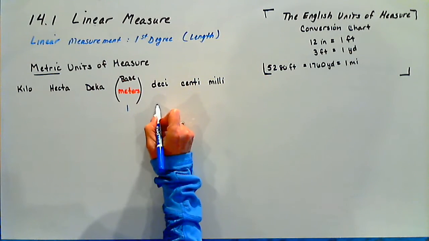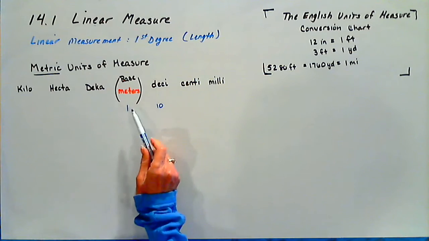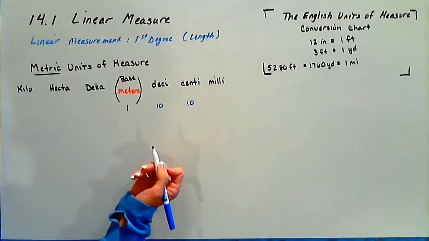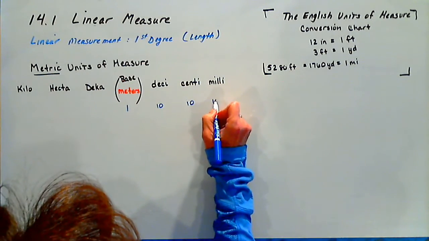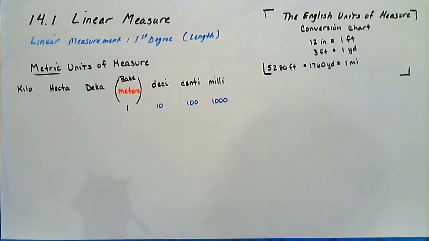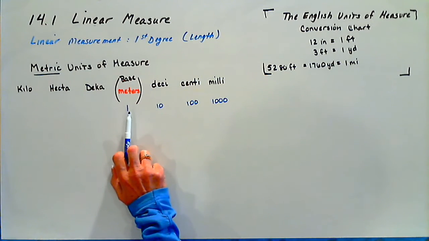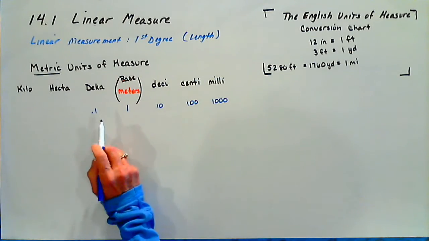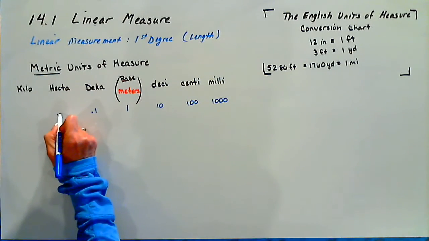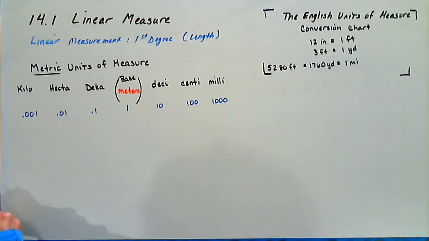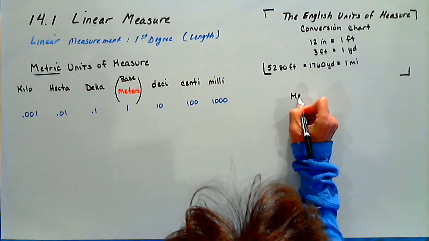Well, if I go to the right of that, it takes 10 decimeters to make 1 meter. If I go 2 units to the right, that takes 10 centimeters to make 1 meter. Similarly, if I go 3 to the right, it's as if I've moved my decimal 3 units to the right, and so I end up with 1,000 millimeters equals 1 meter. Similarly, if I'm starting with my 1 unit of measure and I go to the left, 1 meter is the same as 0.1 decameters. If I go 2 to the left, this is the same as 1/100th, and kilometer would be 1/1000th or 3 to the left. So that's one way to look at it in a horizontal manner. To stay consistent to what I did with English, I'm going to do metric in the same way.